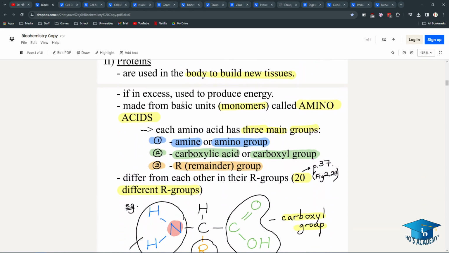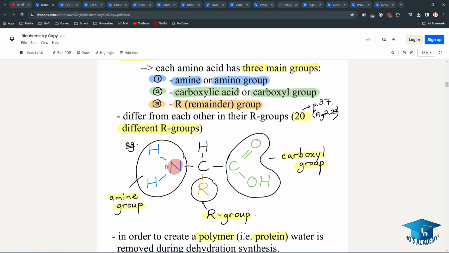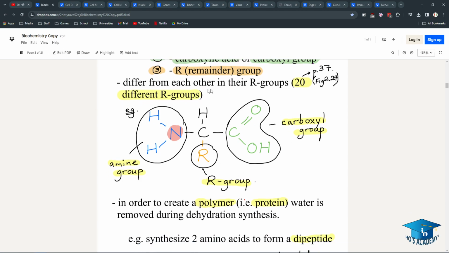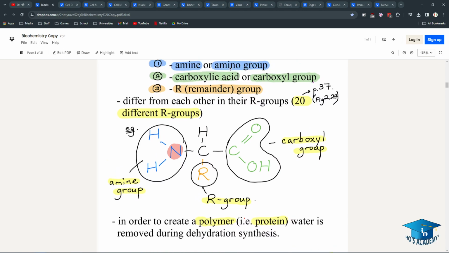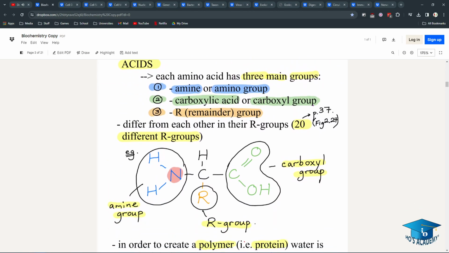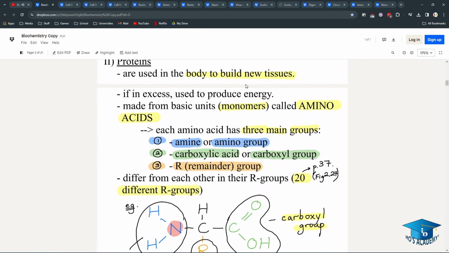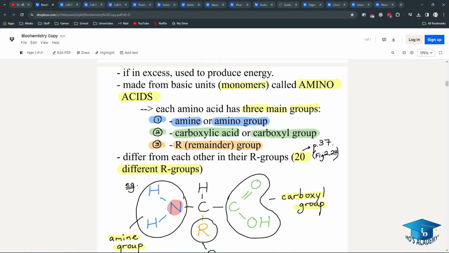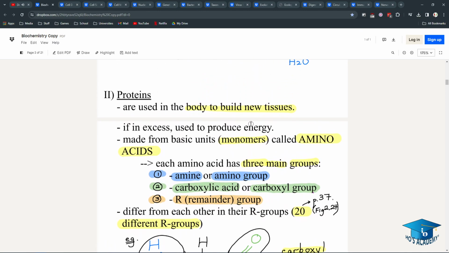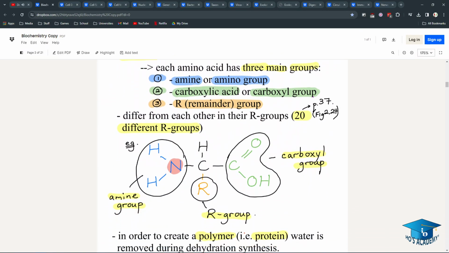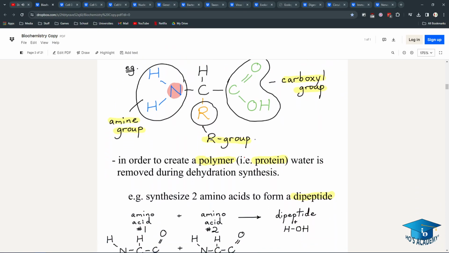So about proteins, there are 3 groups to an amino acid. There is the amine group, the carboxyl group, and the remainder group, which differentiates the amino acid. There are 20 different ones, and I believe 11 were essential, meaning that we cannot create them naturally in the human body, and that we need to retrieve them from food. So proteins are used to build new tissues. They're enzymes. They're building structures. They regenerate your muscles, everything like that. So they're functionally really useful, and they're structurally really important. Even your hair and nails are made out of protein.